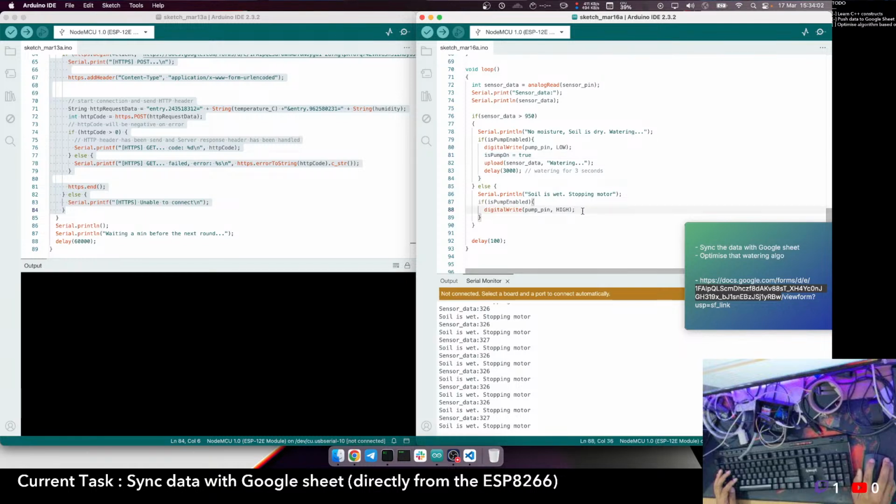In here, if the pump is on, we will upload the message "sensor data, stopped watering." Okay, and then we will say isPumpOn equals false. Okay, cool.